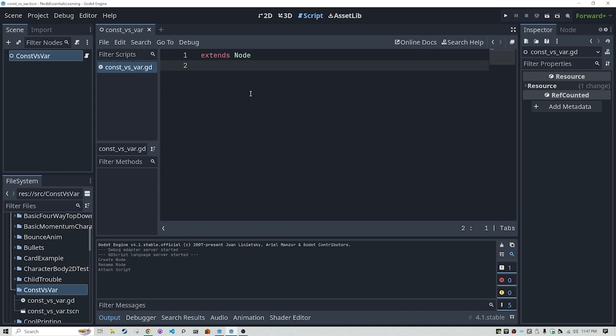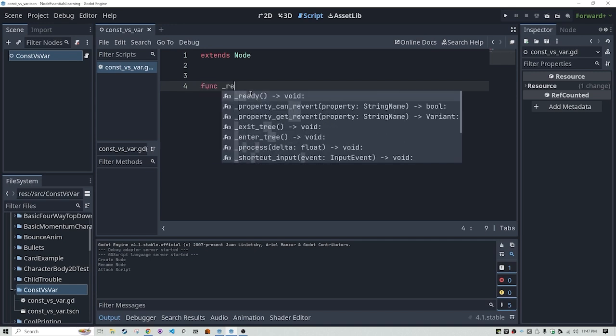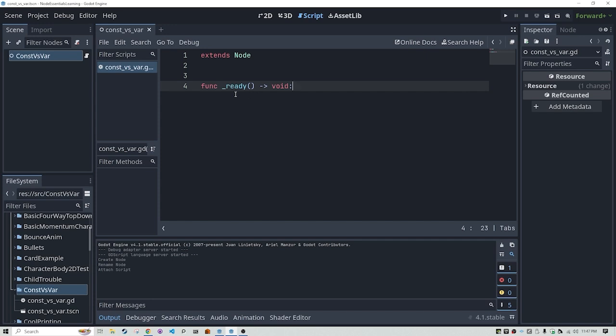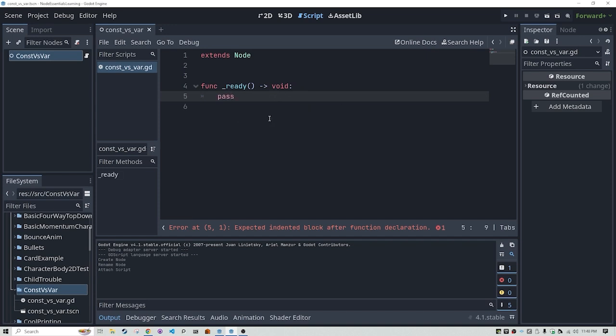My go-to method is a really simple setup where I'm using the ready callback of the engine in order to do some testing.